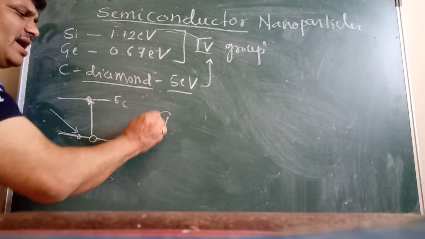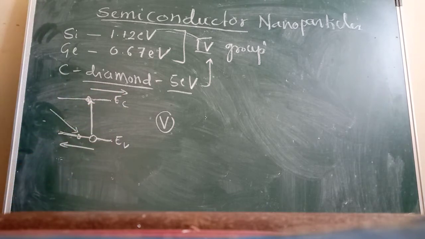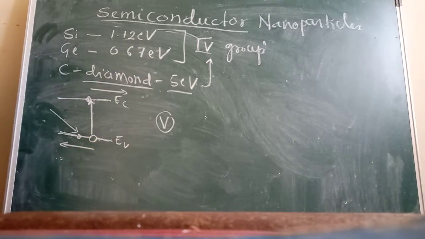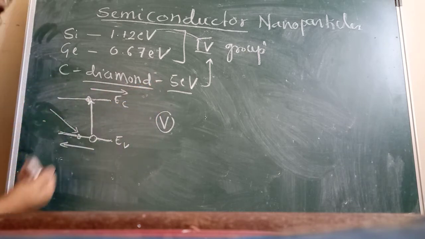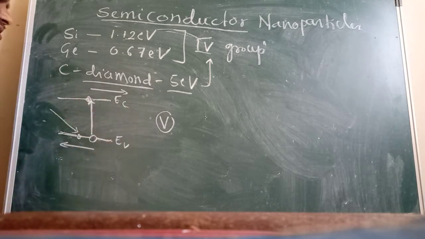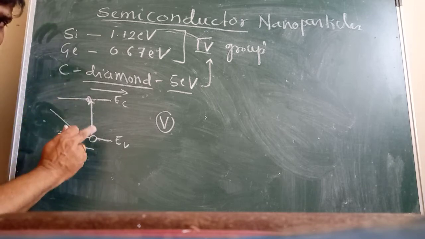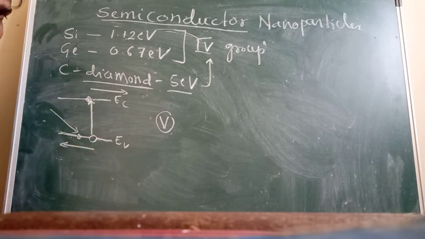If voltage is applied in this direction, the electron goes in this direction and the holes move in the opposite direction. This is one atom I have shown; there are a number of such atoms in a semiconductor. So the electrons flow in this direction and the holes in the other, and that is how we get current in the semiconductor. So the current is due to two current carriers, electrons and holes, but in a conductor there is only one current carrier, electrons. Here both holes and electrons are current carriers.